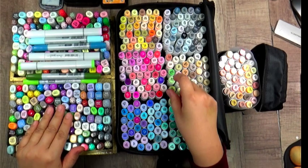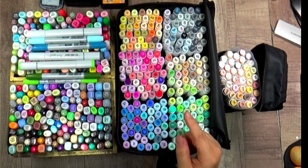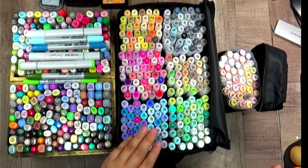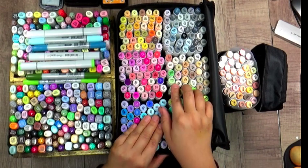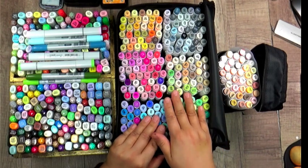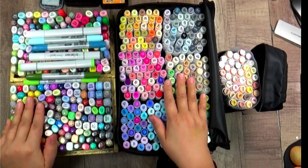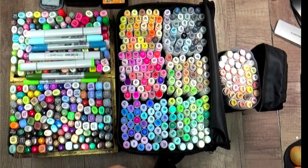What's different? And then after I finish coloring, you will be the judge to let me know what you think. Would you invest in a set? This one has fewer than 216 colors, so it's much cheaper. The price is much more affordable. If you want the same thing as this one, you're probably looking at over $1,000 to get a whole set. I remember Copic markers have more than 300-something colors.